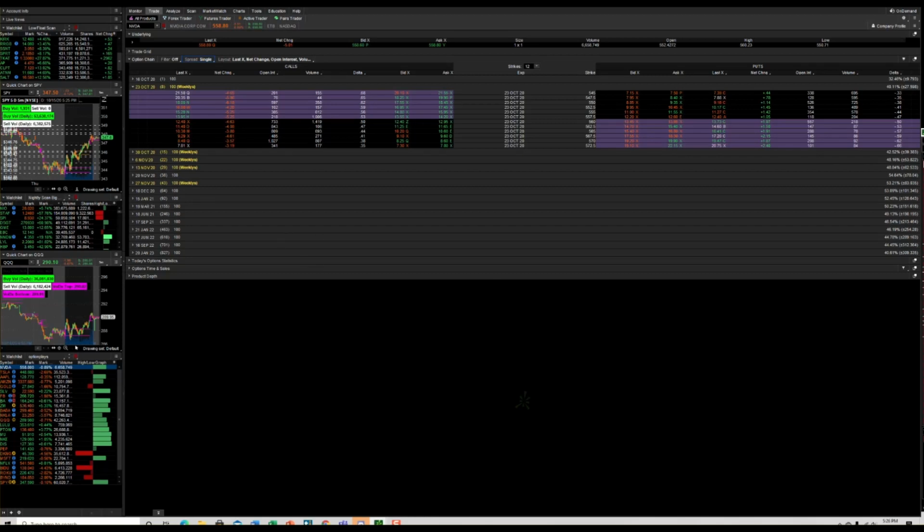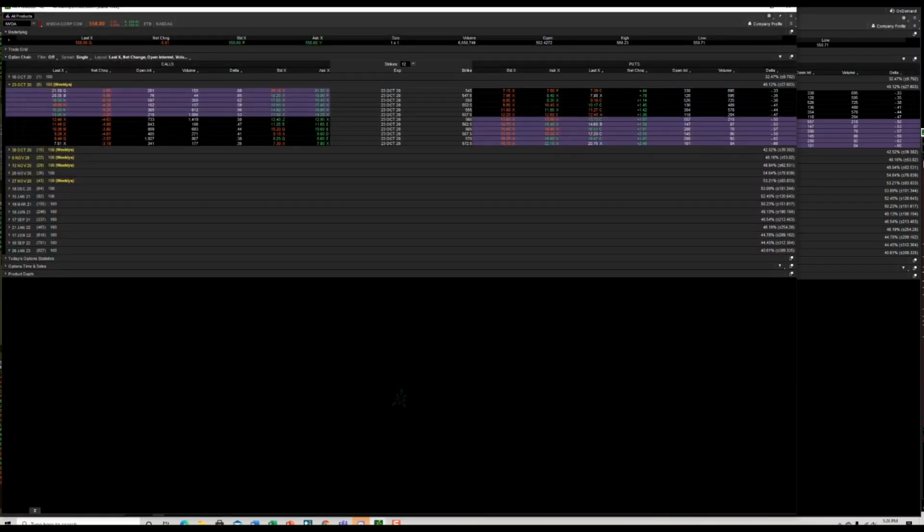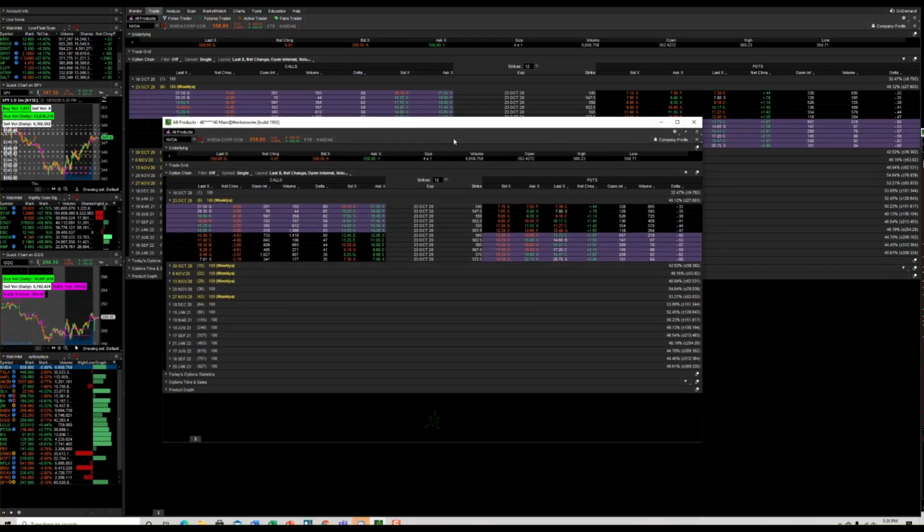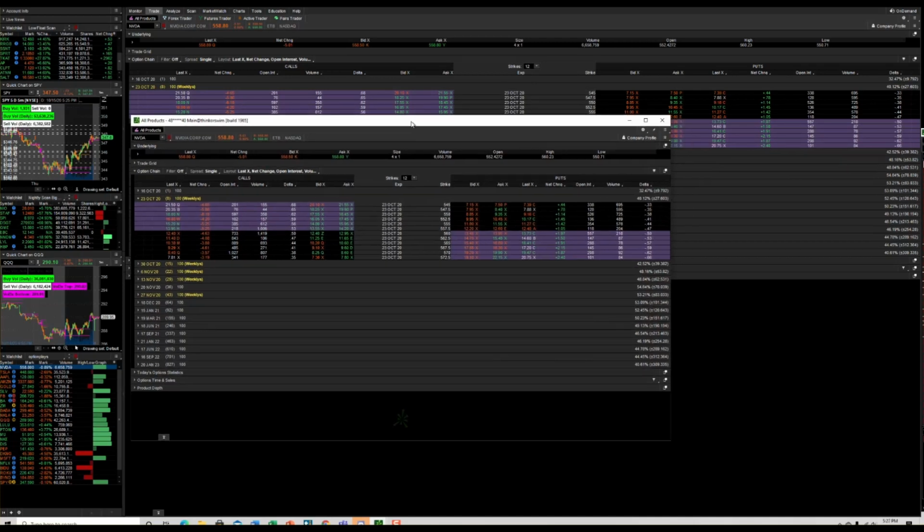So what I do is I detach this. You right click, click this drop down up here, and click detach. I have two 43-inch monitors in my house, and I keep this in a separate window. So I have the first screen with my chart, and then a second screen on the side with this layout. You can't see it, but I have a screen to the left of me, and I have it placed there.